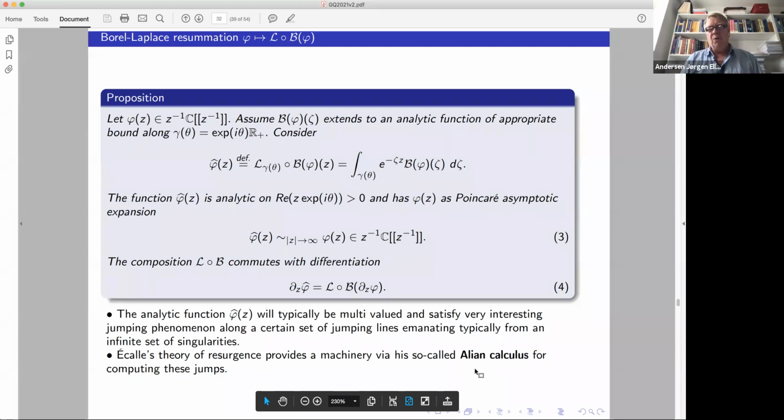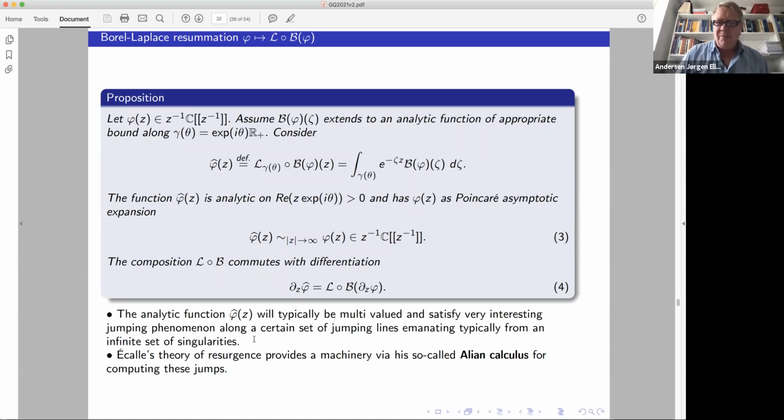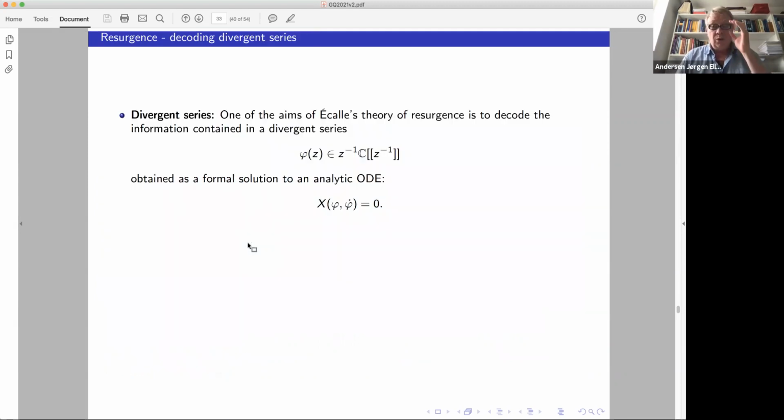It's a very beautiful, very complicated package that he has provided to deal with all the peculiarities of this. In many ways, the peculiarities, namely these jumps, are very interesting, because many times, if you just know the jump phenomena, that allows you to actually define what the function is. Okay, but leaving this aside for now, I don't want to dwell too much on this. I just want to remind you a little bit more about Écalle's theories.